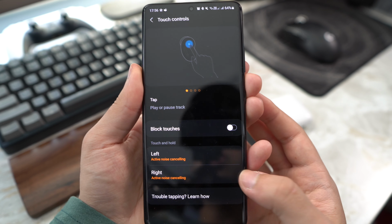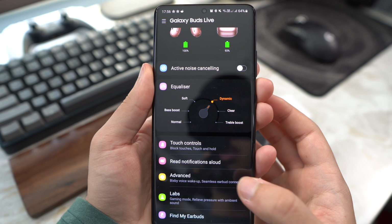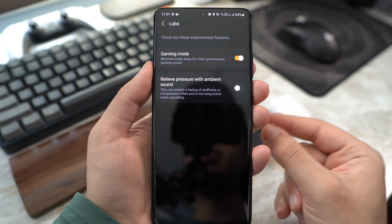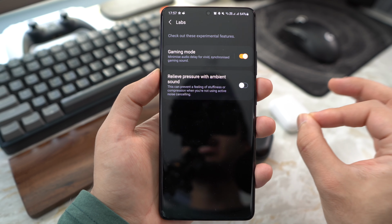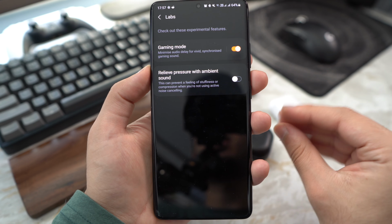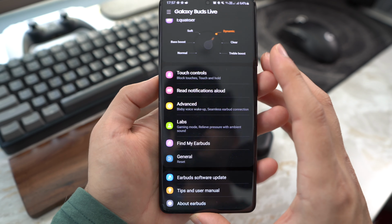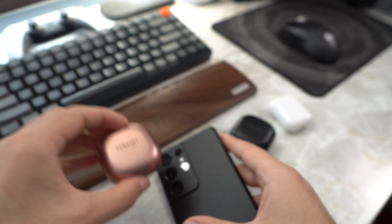So there are a lot of cool features that also come with these earphones. You've got read notifications allowed. You've got other advanced features such as Bixby voice wake up, which I've got off. One more thing I do have to mention that I have left on is the gaming mode, and what I realized this does is that this reduces the latency, so the lag between the video and your earphones, because sometimes you can hear someone opening and closing their mouth and then the audio comes a split second later. So what gaming mode does is it pretty much eradicates that. It may use a little bit more battery life, but it is well worth the better experience of using the earphones. So that's been pretty much it.